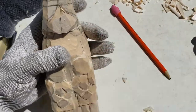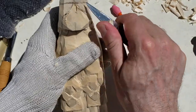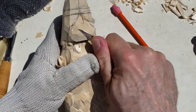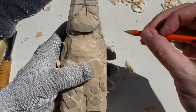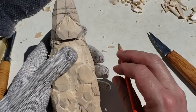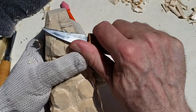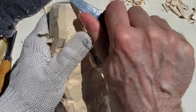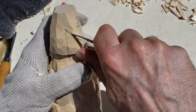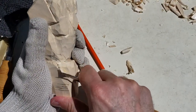I want to take the saw marks off while doing a little bit of rounding. I want to put that line back in. Yeah, I got the neighbors on the phone over there, so if you hear other voices, let's take the saw marks off. Again, we're just starting in, digging quite a bit off actually.